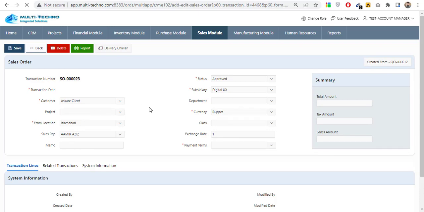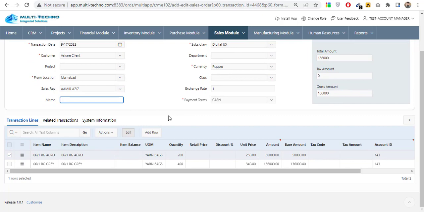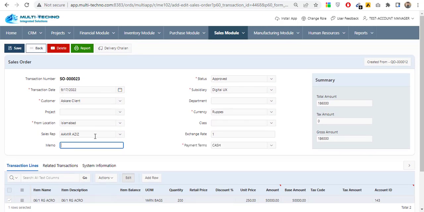We can simply save and add the payment terms here, or memo if you need. Sales representative will also be selected here automatically. We can save that transaction and the sale order will be created.